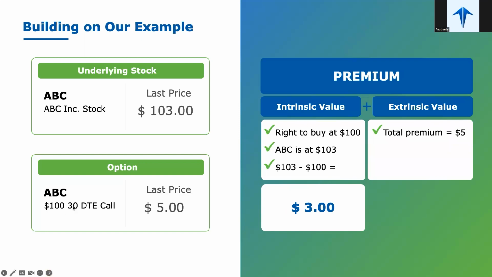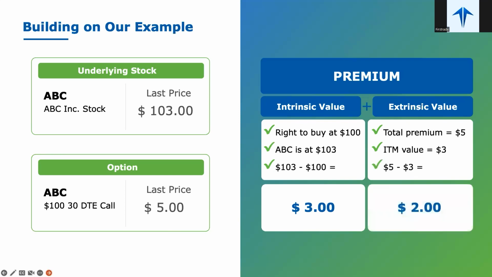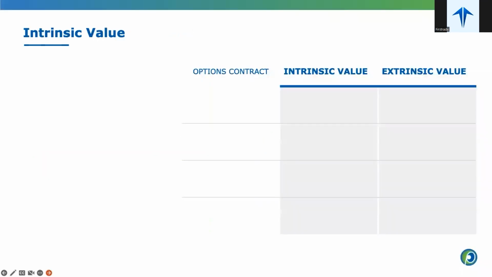If the strike price was 105, your option wouldn't have any intrinsic value or any in the money value. It'd be out of the money because it makes more sense to buy stock on the market rather than the terms that the contract contains. So going back to extrinsic value, we just simply take the premium, so where it's trading at, minus the in the money value. The difference of those two becomes extrinsic value. And there are our two components that make up our premium.